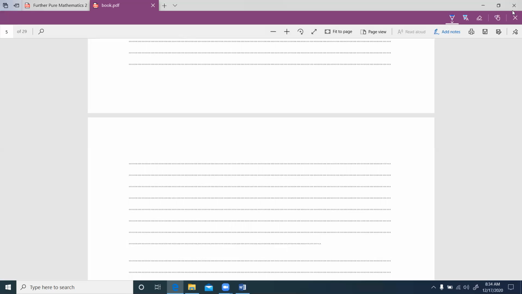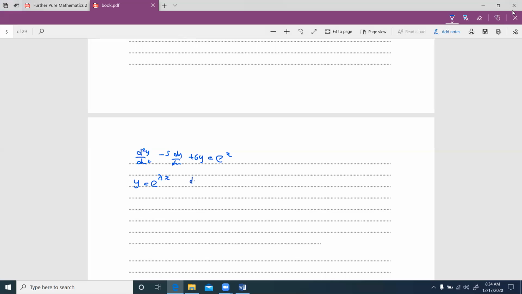So if it is a question like this, d squared y by dx squared minus 5 dy by dx plus 6y is equal to, they have given just e to the power x. If it is just e to the power x, you can write the particular integral substitution as y equals to e to the power lambda x.